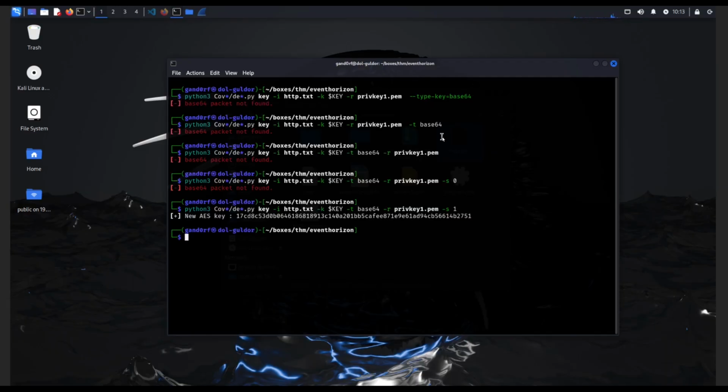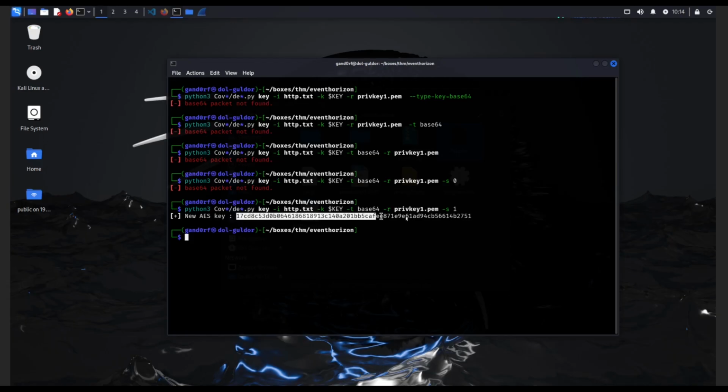Alrighty, I'm back, and to show you the errors I got and how I walked through it, this is the command that I just showed you. When I ran it, I got this back. So I thought, okay, let me just change this to -t, because sometimes weird things like that happen. Got the same error. Okay, let me move it over here next to the key, because it may think that this base64 is saying that when it's actually meaning this. Still got it. Then I remembered there was another option, -s. So I tried -s 0, which would basically be the same as the command before it. Sure enough, I got nothing. Switched it to 1, and now we have a new key.